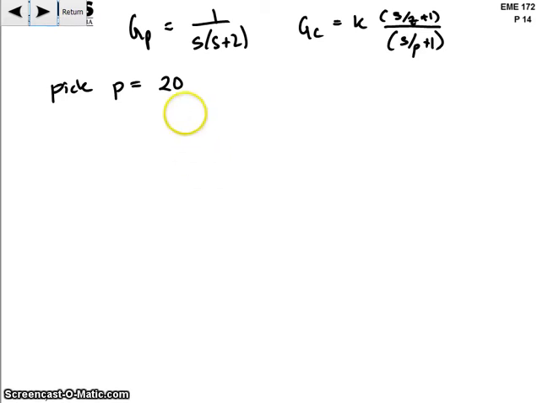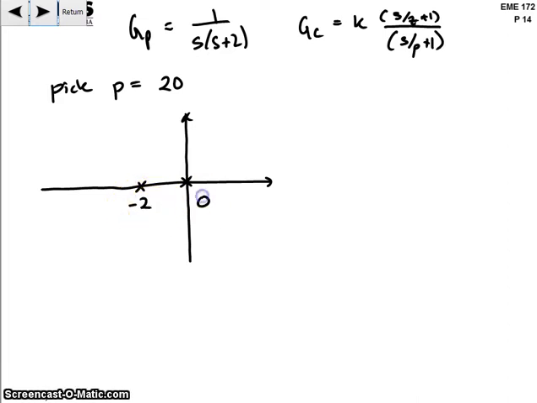And now we go back to that same technique that we're going to place the zero of the lead compensator to put the closed loop poles at the desired location. So here's the two poles from the plant at -2 and 0. And here's my new pole from the phase lead controller at -20. And I have this zero here that's at a location that I'm going to determine. Okay, it's not going to be at the same place as it was for the derivative controller. And here is the desired location, s_d. So the desired location for the closed loop pole is at -1.8 plus pi times j.